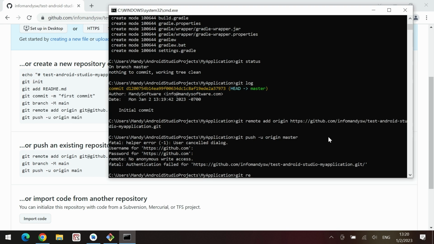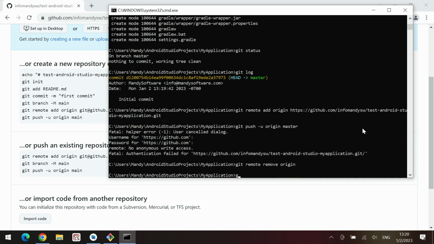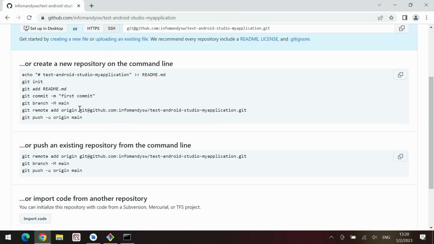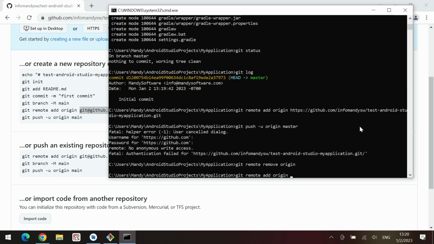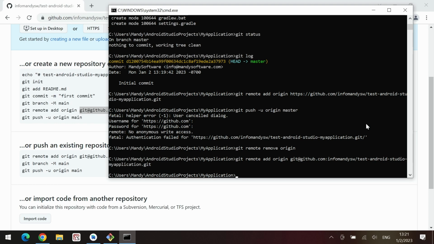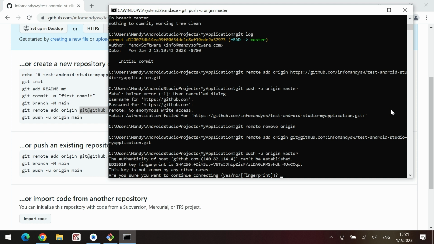Okay. git remote remove origin. git remote add origin, but this time use the git@github.com address instead of the HTTPS one. I recommend using SSH because with HTTPS you have to do whatever authentication, and with SSH you can just run git push -u origin master, and that should work.